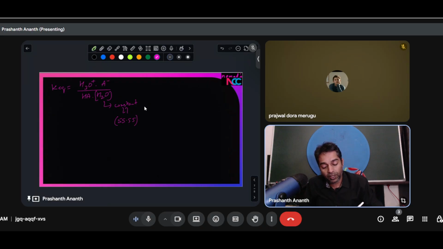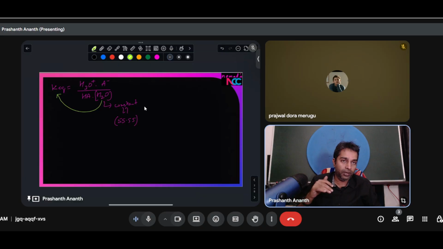So what do we do over here? We apply the chemical kinetics aspect of it. We combine it with that, because K equilibrium is what? K forward by K backward, the rate constant of forward by rate constant of backward. This is nothing but rate constants only, so technically it's chemical kinetics. I can apply theories of chemical kinetics and consider it as a pseudo order in that backward direction or whatever direction you have.